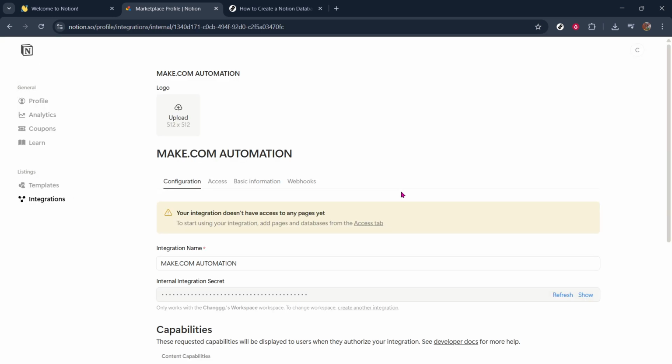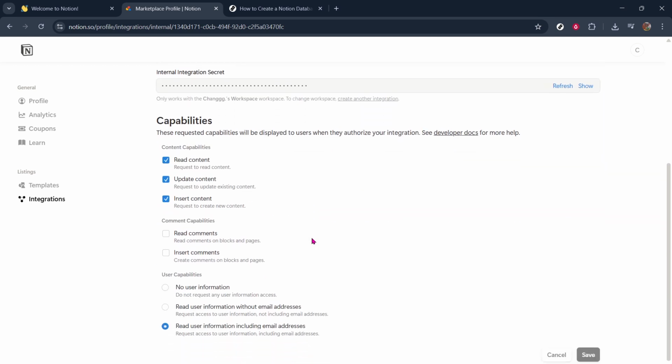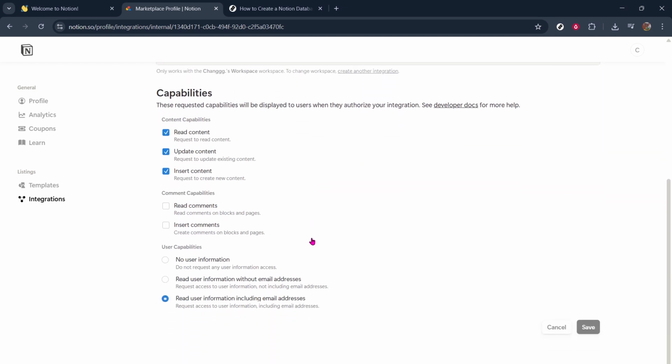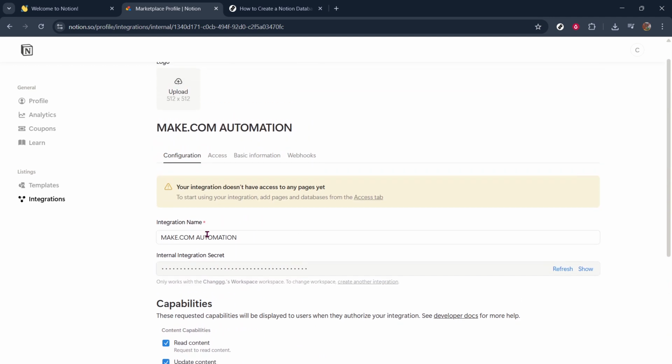Remember, creating clear connections between Notion and Make can significantly boost your productivity. By integrating effectively, you can automate repetitive tasks, collaborate in more meaningful ways, and focus on higher-level strategic initiatives without losing time on manual processes. By following these steps, you will have successfully created a Notion database integration with Make.